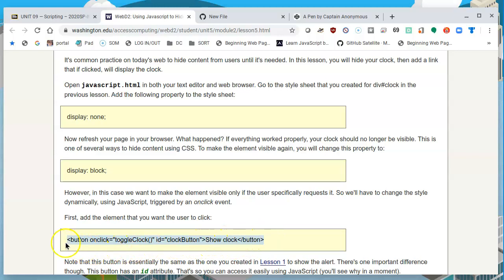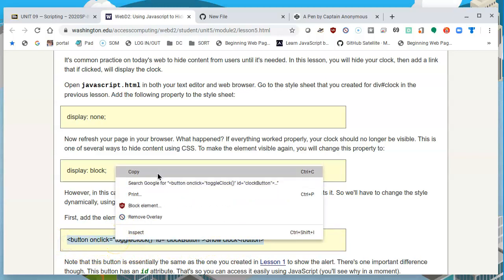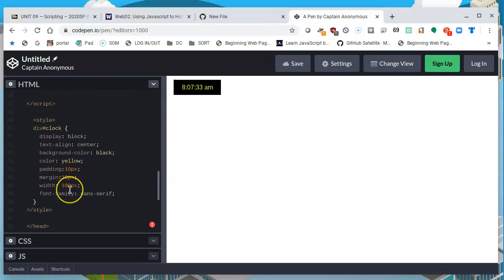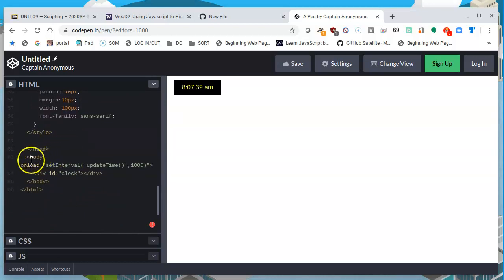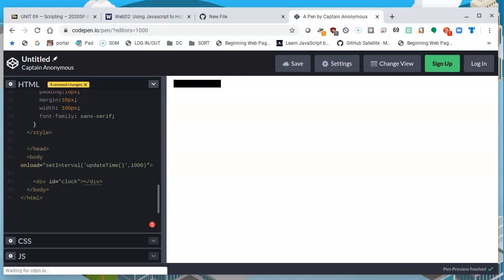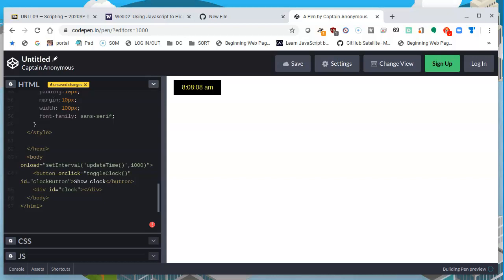I'm going to highlight and copy all of this code, and like I said, this is straight up HTML. So I'm going to scroll down and look at where the HTML begins, and it starts right here, the body, and the body loads up the clock and it keeps it displaying, and then we have this division that is actually the clock right there, ID clock. So I'm going to put it before the code, so I'm going to go right to the beginning of the left angle bracket, press enter. I'm going to press the up cursor key to go to the previous line, and I'm going to press Control V to paste the button that I just copied.